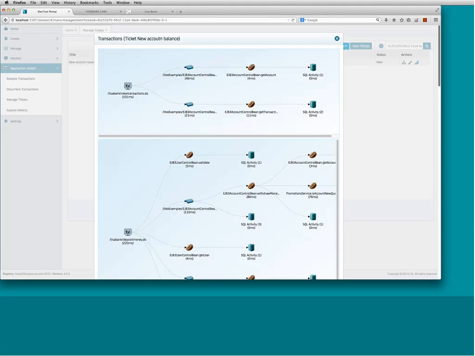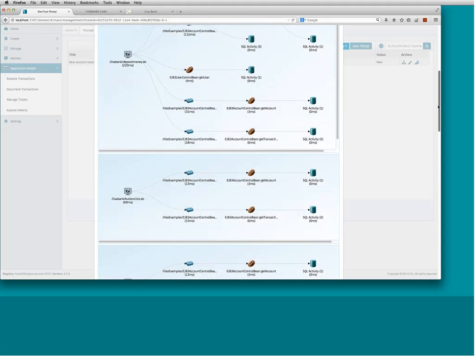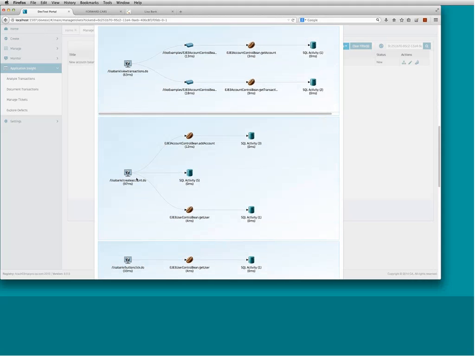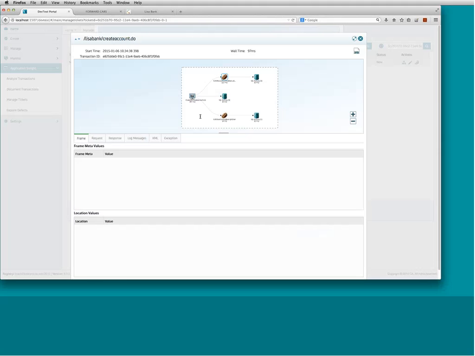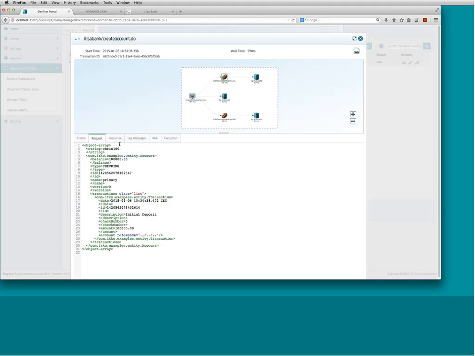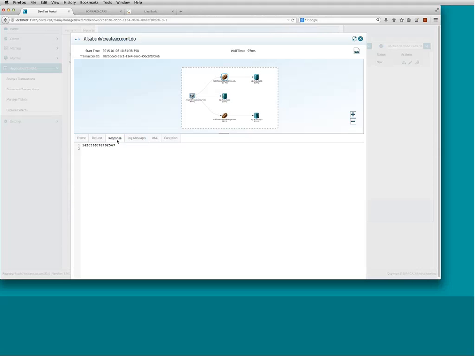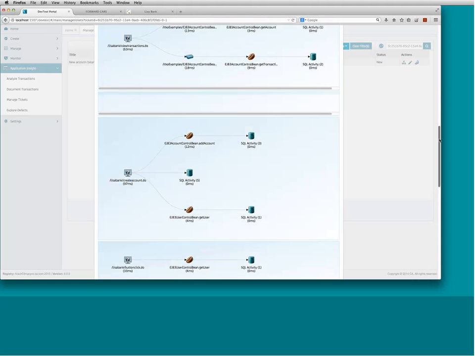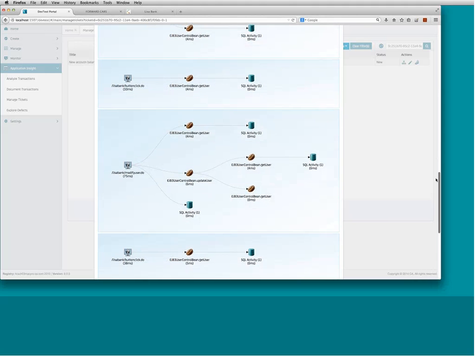Well, so there were some transactions, there was a deposit of money, walk backwards, there's a button click. We looked at some transactions. We created the account. So at any point in time, I can actually click into here, and I can see details about the request, and I can see the response that came back. So I can see the data associated with all these calls. So from a testing perspective and root cause analysis, this is amazing because it lets me see how I got to a state.